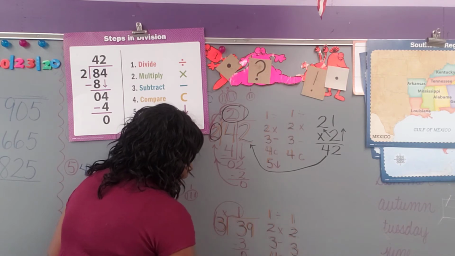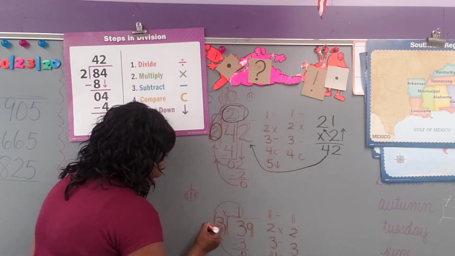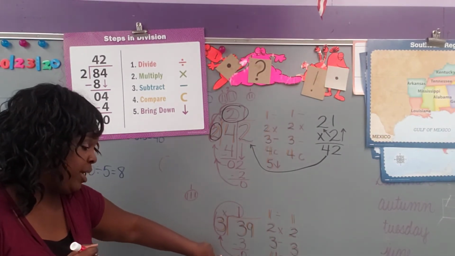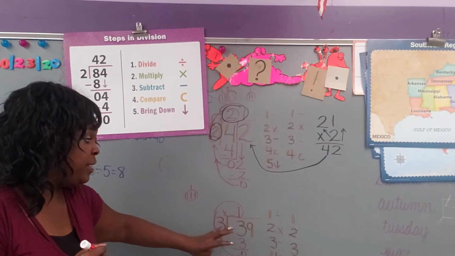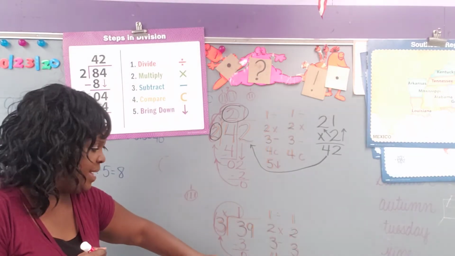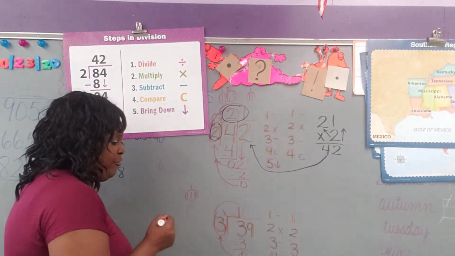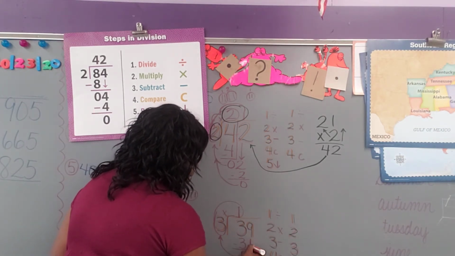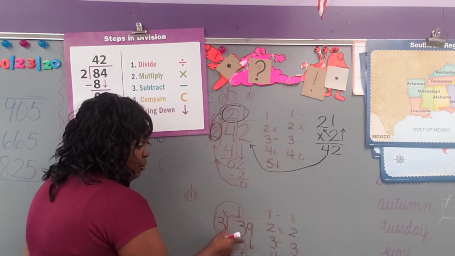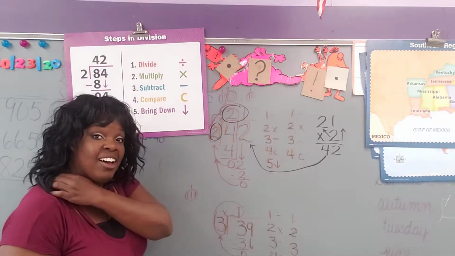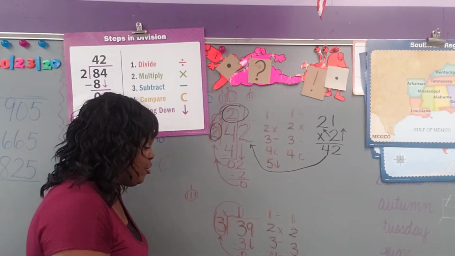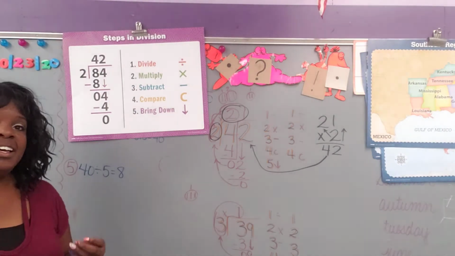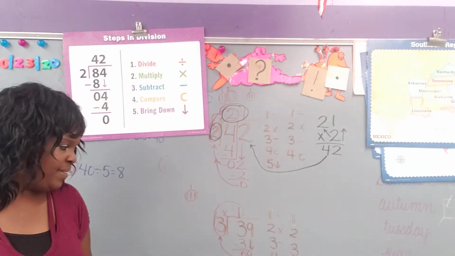Then we compare. Is 0 less than 3? Yes, it is. So as long as it's not 3 or 4 or 5, it can be 2 or 1 or 0, and it's 0, so we're good. After we compare, what's our last step? Yes, bring down. Is there something to bring down? There is. There's another number there we haven't done yet. So now we get to use that other number, 9. Bring it down underneath so that we can divide all over again.